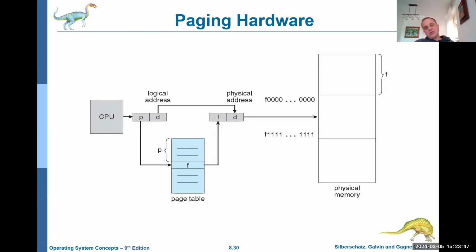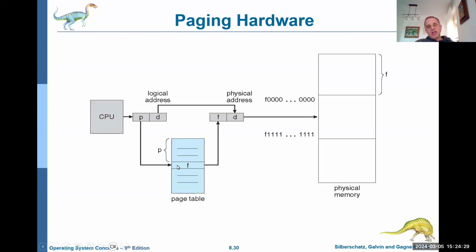So now we're going to take that address and say the first section of it, however many bits we decide, let's say half, so 16 bits if it's a 32-bit address, tells us which page he wants. And we're going to use that to index into the page table. The largest value he could write would be 2 to the 16th minus 1. But let's say he wrote 100. The CPU wrote 100 in this part of it, which means we're going to go down to index number 100.